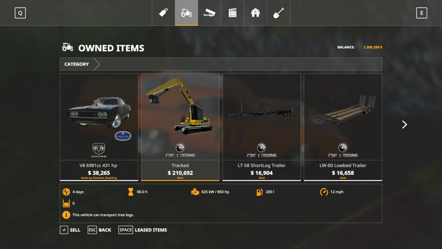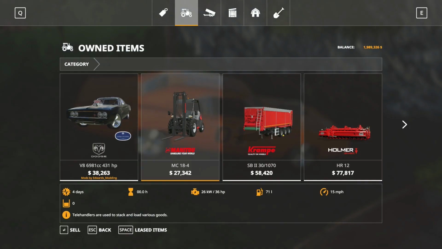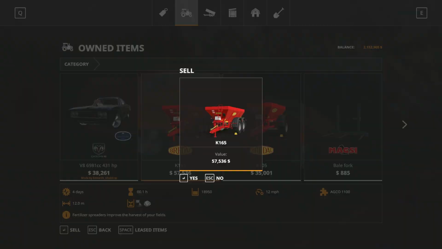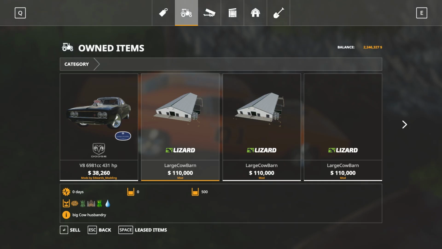Scorpion, sell. All the forestry, sell, sell, sell. Go ahead and sell it all, because we are going to start from scratch. Now, this is where it gets interesting.